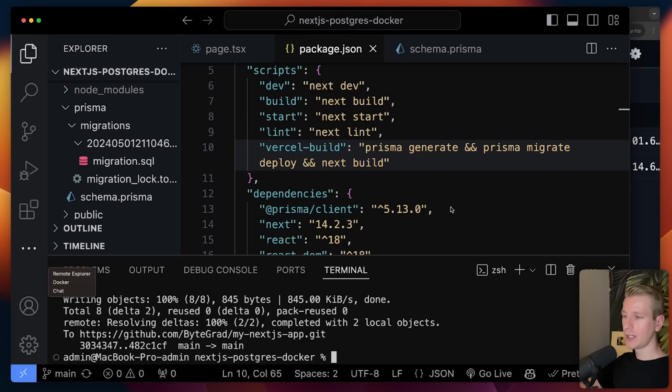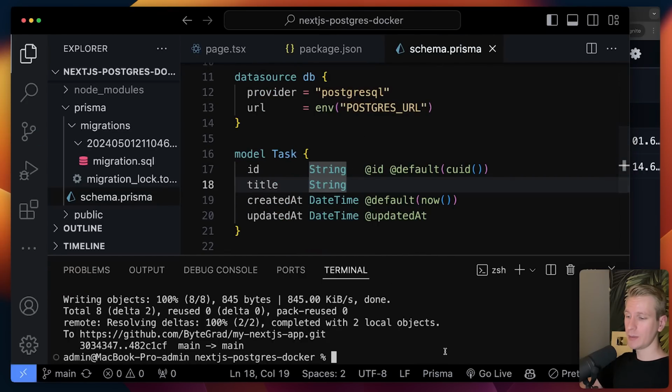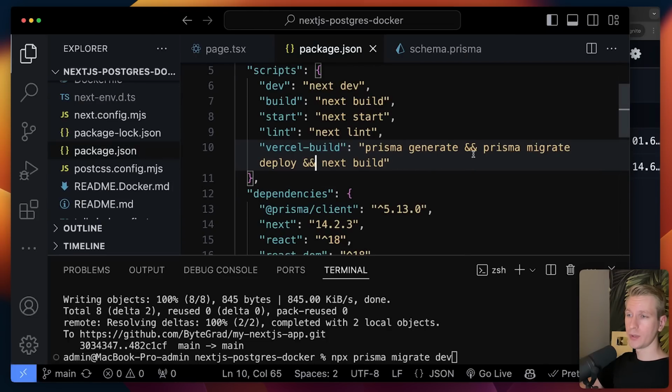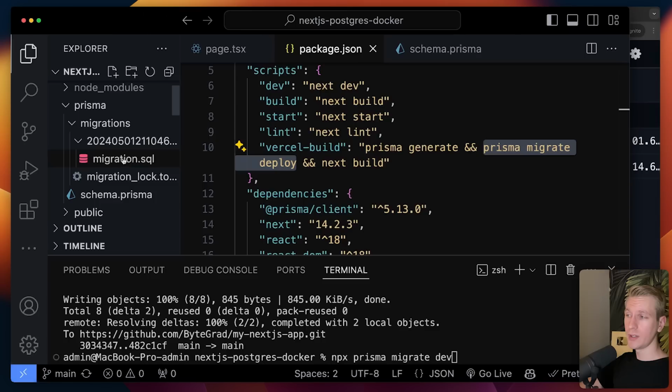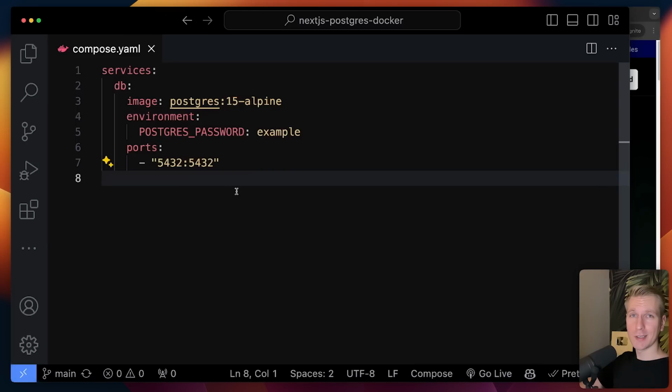And so what you would do now is during development, you would make updates, and after every update in your schema, you would do a dev migration, and it will keep track of all the migrations, and then you push to production. And during that production build on Vercel, in this case, with this command, the migration instructions will be applied to your production database as well. Right, so that's a little bit of setup. You know how to use Next.js with Postgres and also Docker, both in development as well as in production.